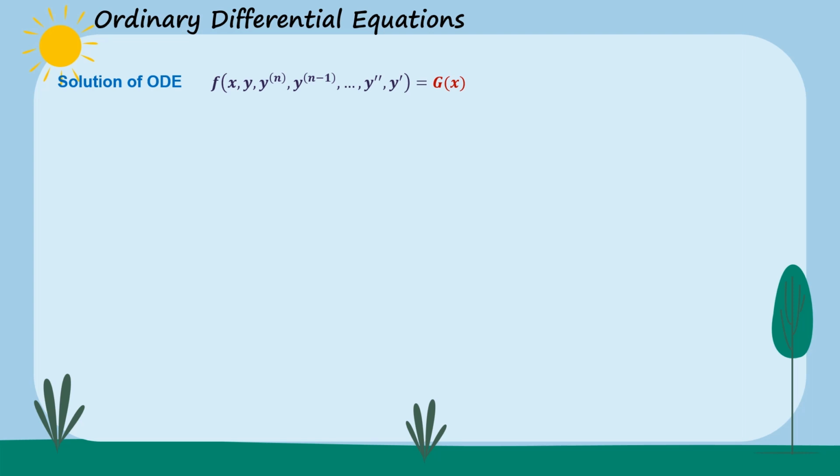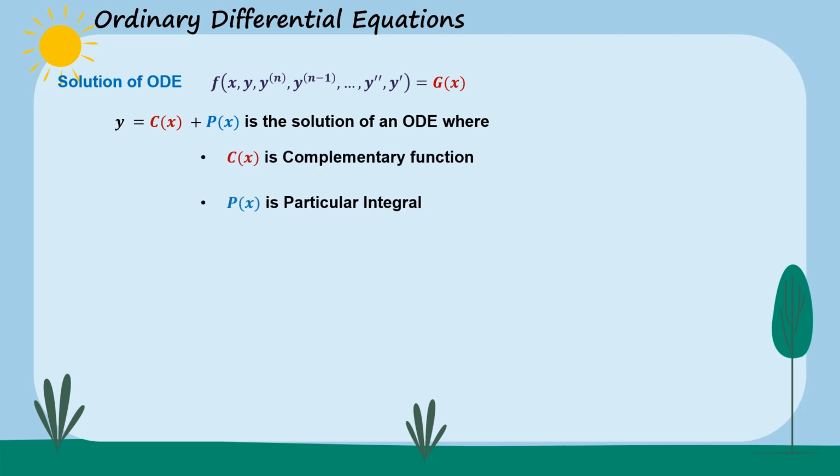So now we'll discuss the solution, mostly of non-homogeneous equations, concept-wise. Now we consider a differential equation. Here you see that it is non-homogeneous because the right-hand side has a g(x). We're not discussing the general aspect; think of the example we just discussed earlier. To solve this kind of equation, we have to remember the solution is always in the form of y equal to C(x) plus P(x). Now what is C(x) and P(x)? C(x) is known as the complementary function and P(x) is known as the particular integral.